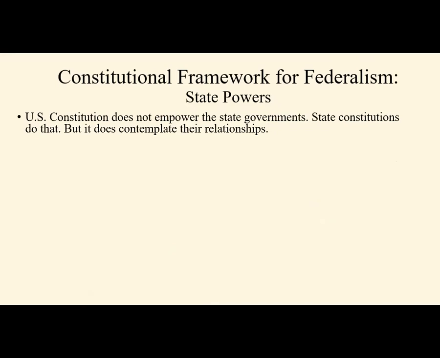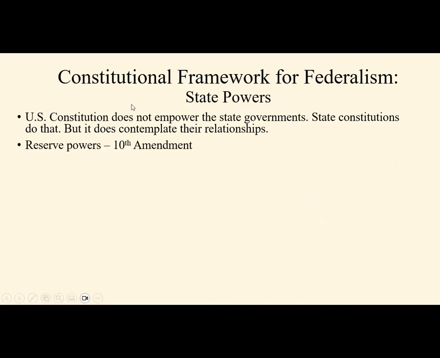And in those state constitutions, you'll see a lot of similarities to our national Constitution, because the national Constitution was kind of built off of those state constitutions. We used the state constitutions as models for the U.S. Constitution. But the U.S. Constitution does contemplate the existence of state governments and provides some measures for their interaction between the different levels.